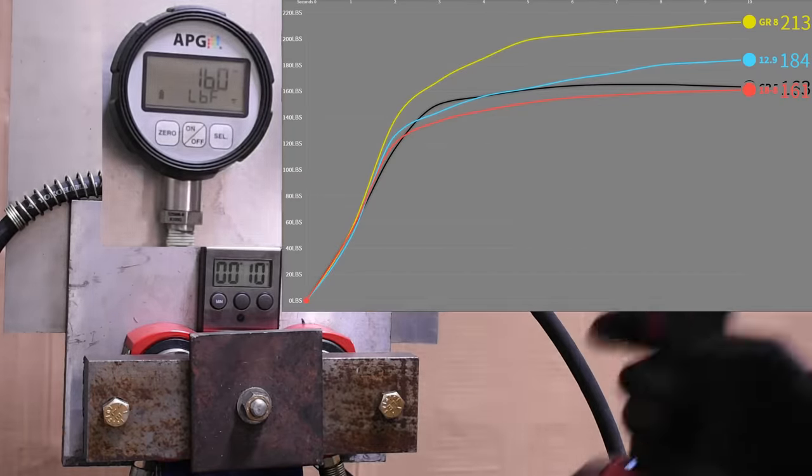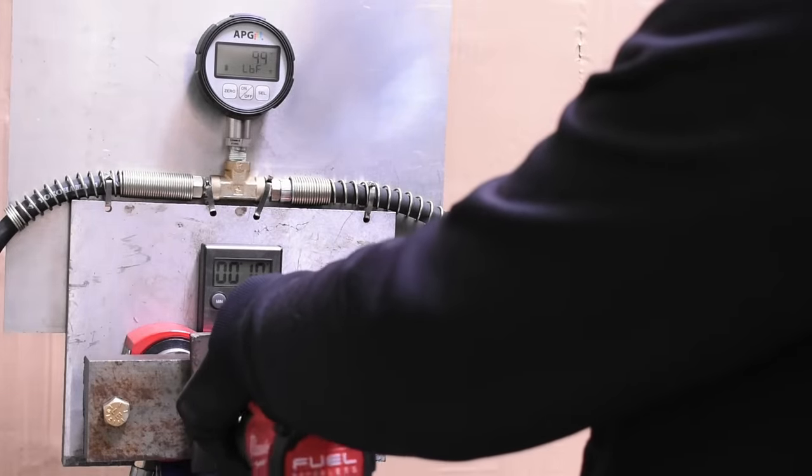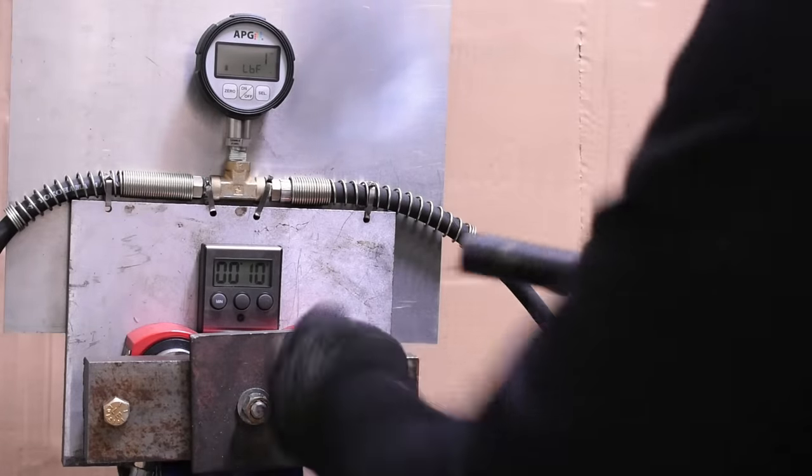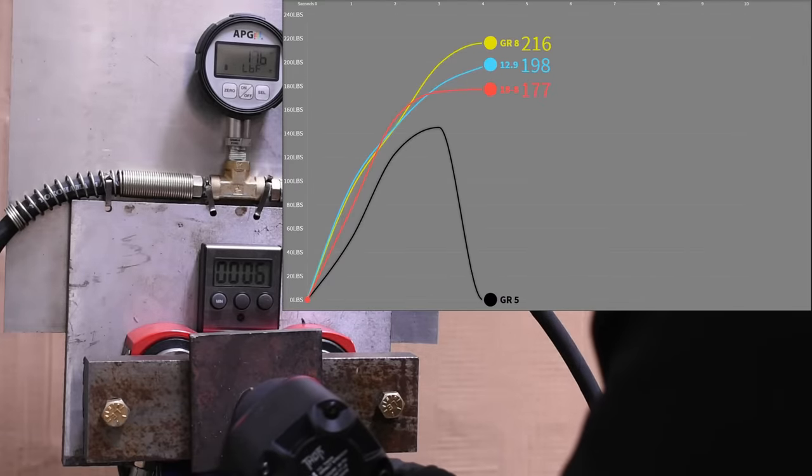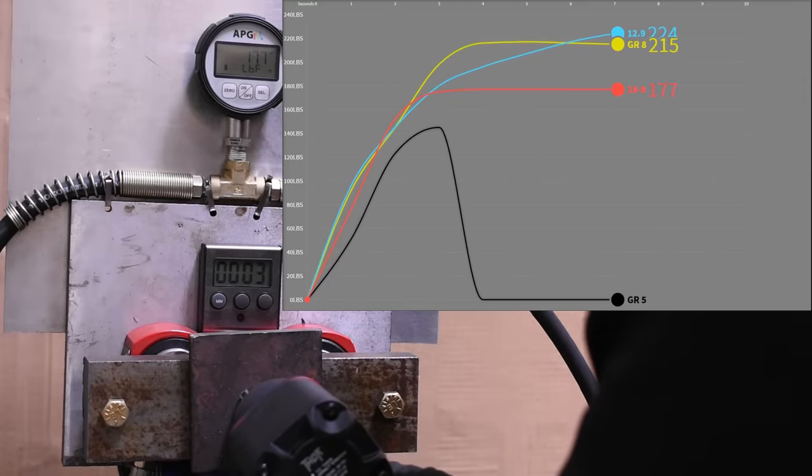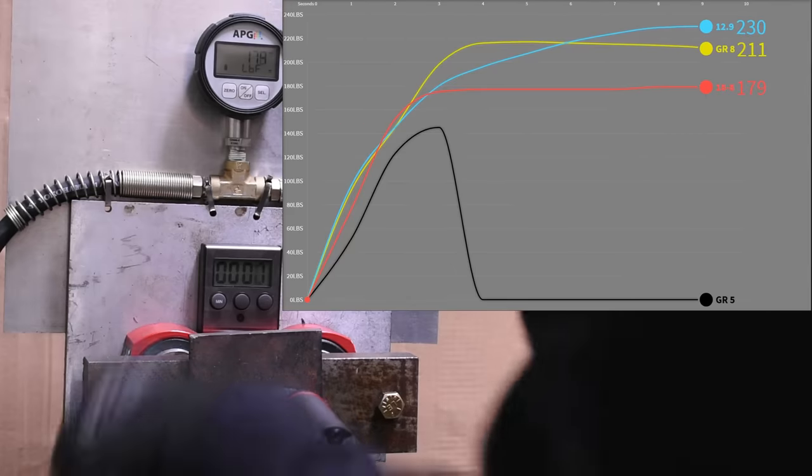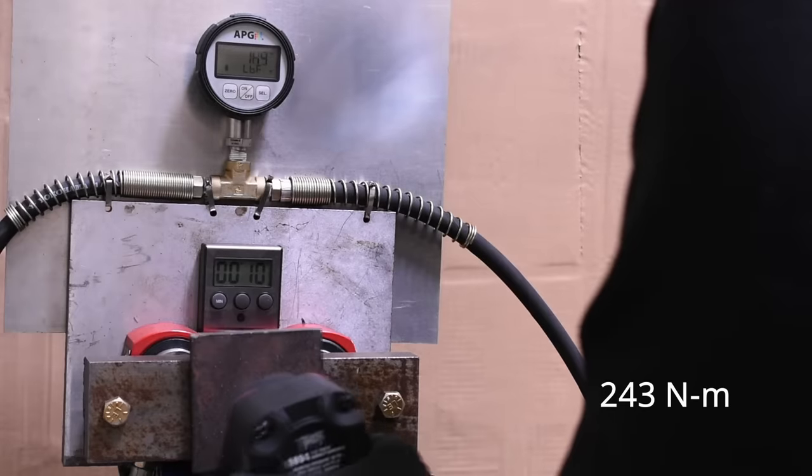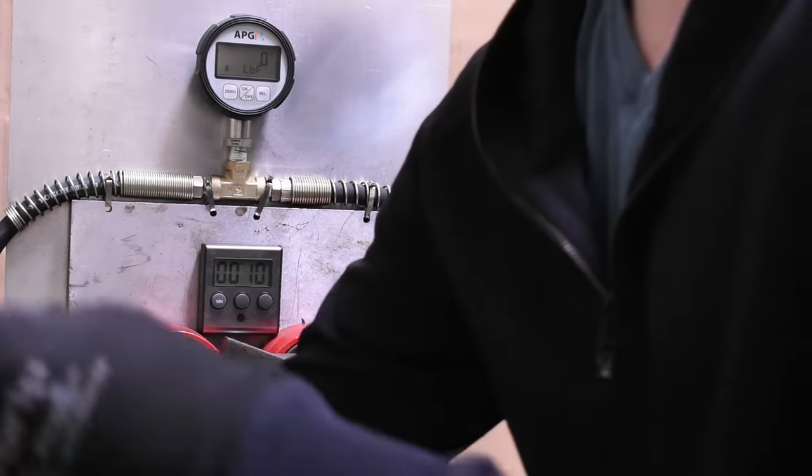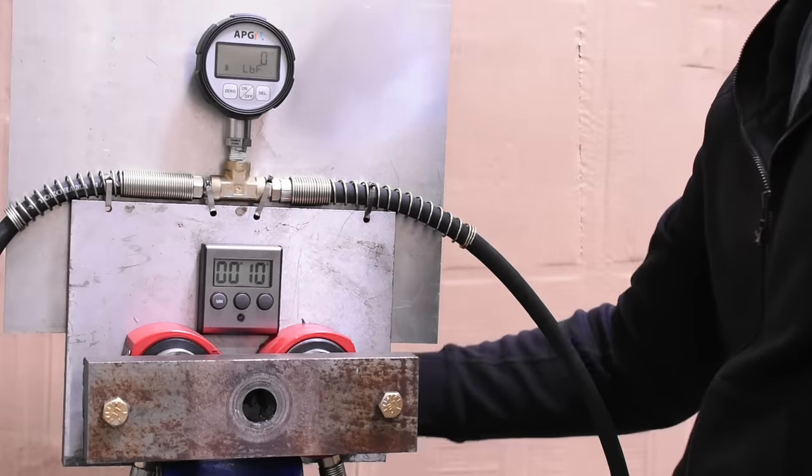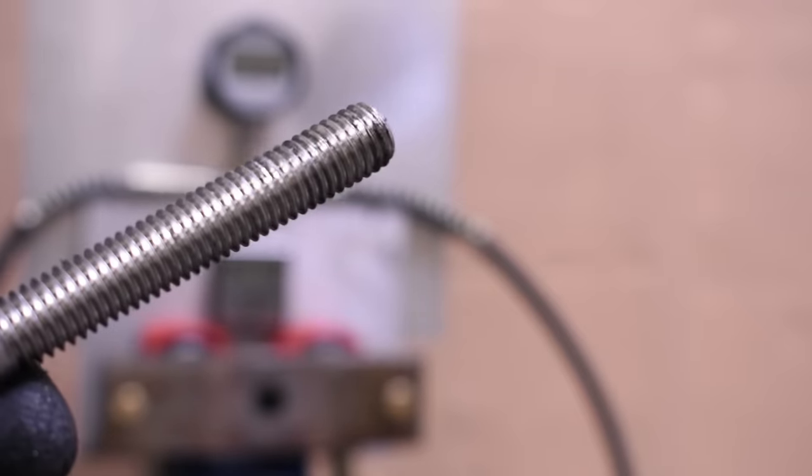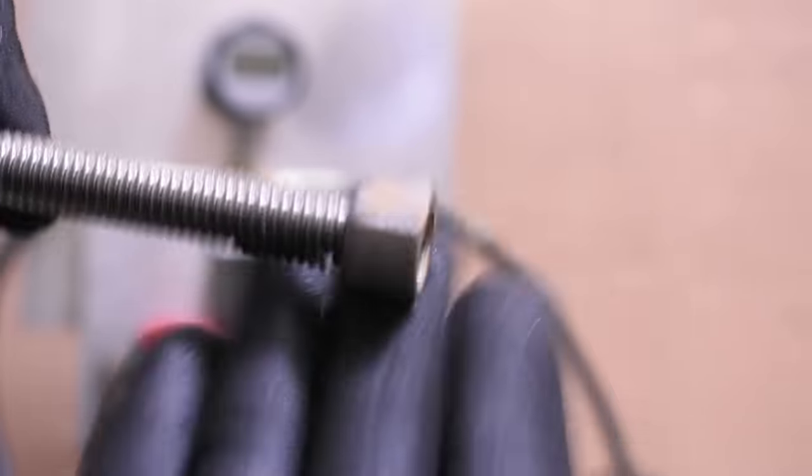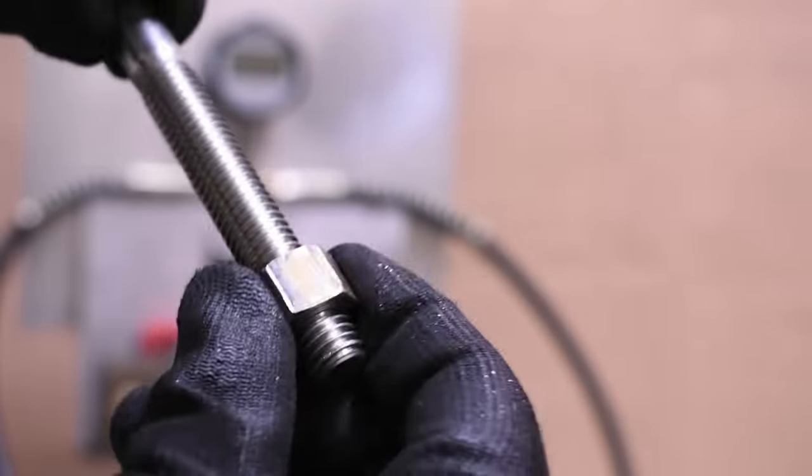161, not bad, similar to the grade 5, just taking a while to get up there. Not dead yet though, so let's see what the 1890 Thor can accomplish. 179 and it didn't come apart like the grade 5 did in this test. Really a surprise for us today. I was always told not to use stainless steel in place of grade 5, and I've seen people use it in place of grade 8 because it's spendier. With the range 18-8 is allowed in psi strength, I wouldn't use this result as gospel, but still some interesting info to learn head-to-head versus these others. And now here's every bolt's best run shown on screen.